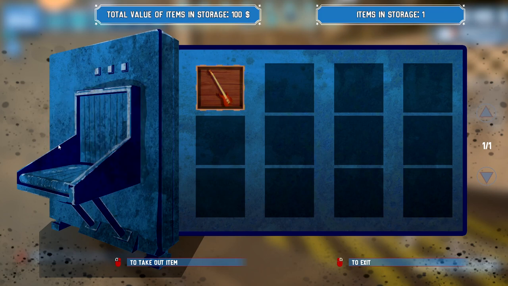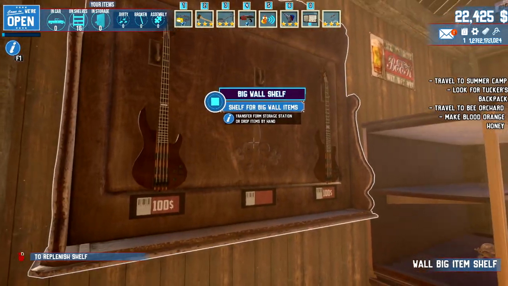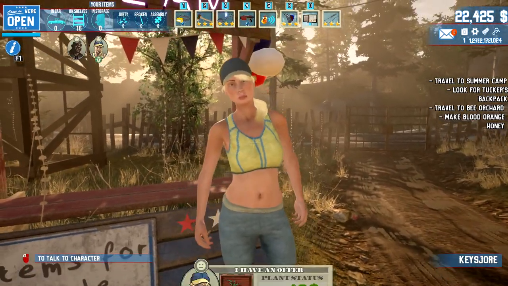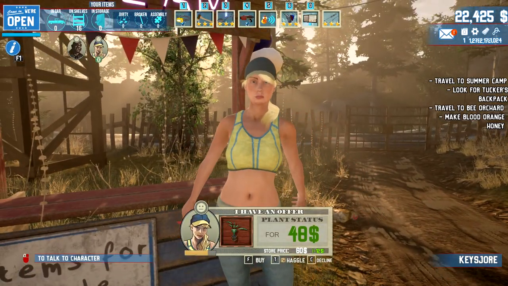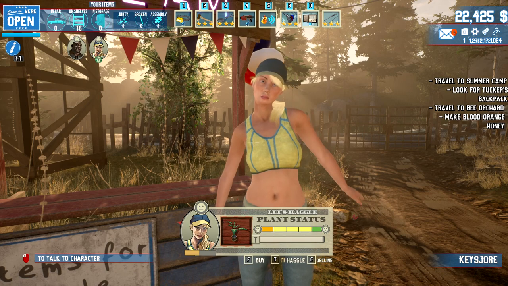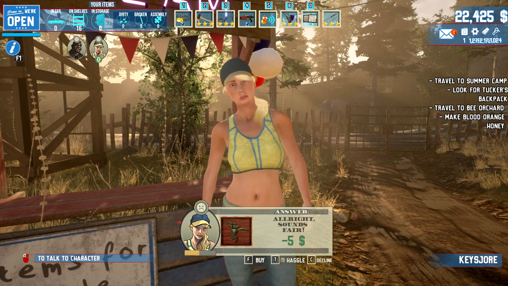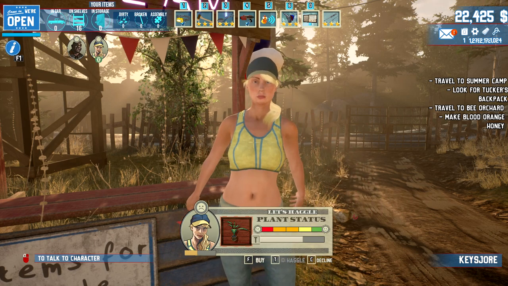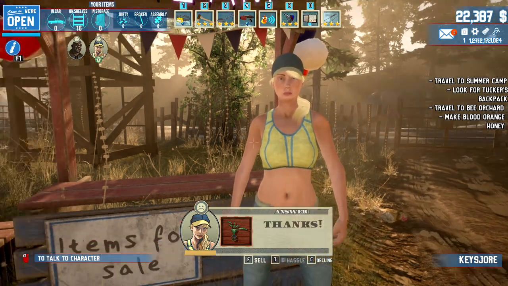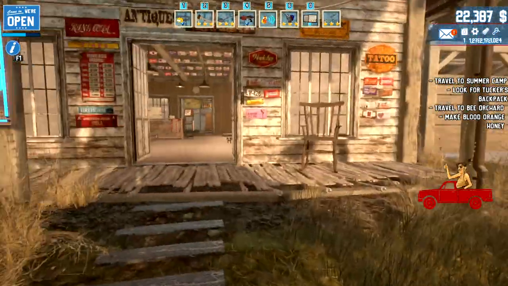Yeah, I still have one guitar to put up. All right, we'll put that up here. There we go. Seems to be selling really good guitars. Hello. Hey, I haven't seen you in a long time. Plant statue. Okay. Sure, if I could get a good price. Okay, minus $5. Oh, there we go. Sure, I'll take it. Sure, I can sell it for a lot more money than you sold it. Oh, there it is. It just disappears like that.